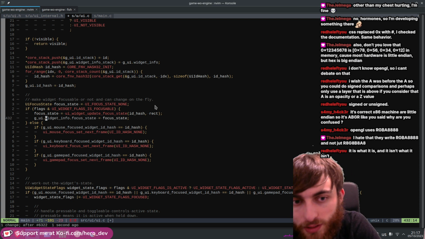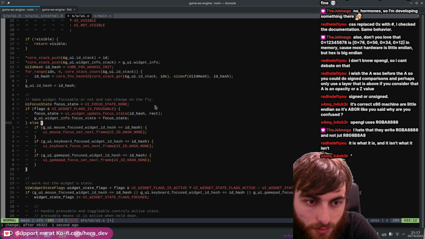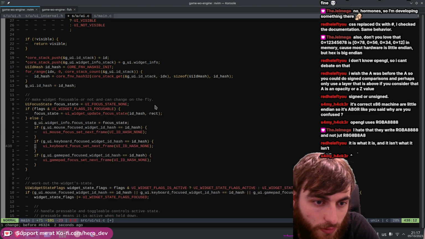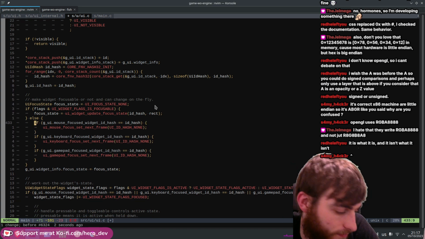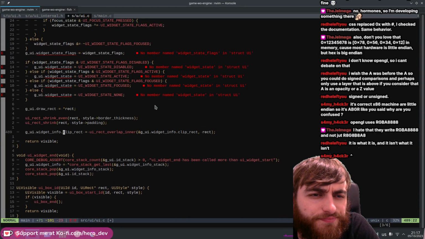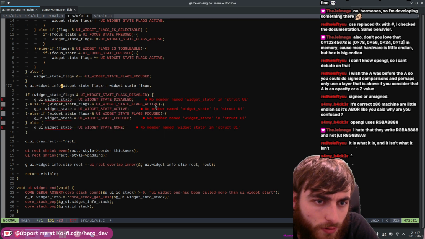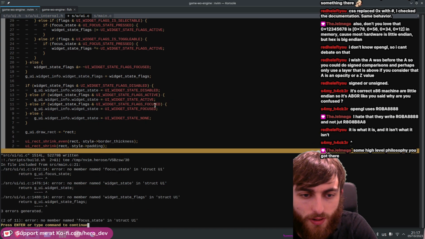So with this focus state, when you do a start, you probably just want to clear it to whatever. Anyway, this one will just set it as focus state none. You know what, just set it to whatever it is. Perfect. Right, so these ones will be widget info dot that, widget info dot that. Perfect. So press F5 now.